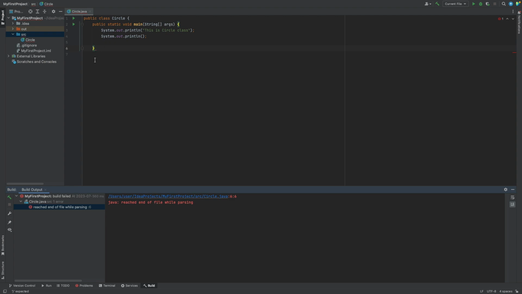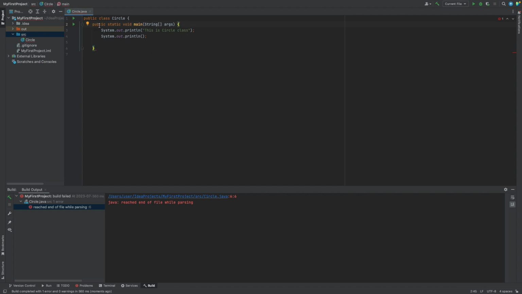IntelliJ helps us figure that out. You see this small red line down there, it means the problem is there. Another way to find out an issue is when you click next to a brace, and then this becomes yellow.